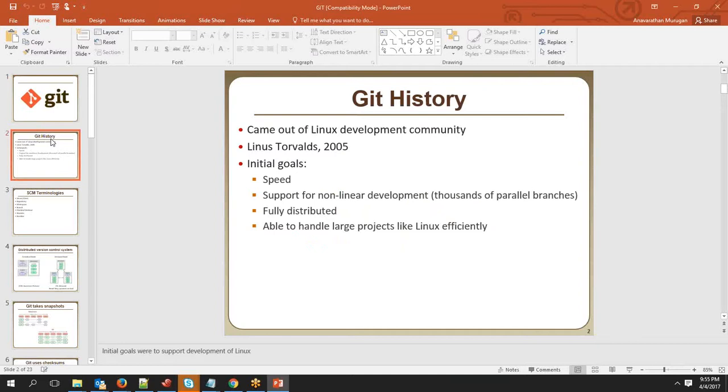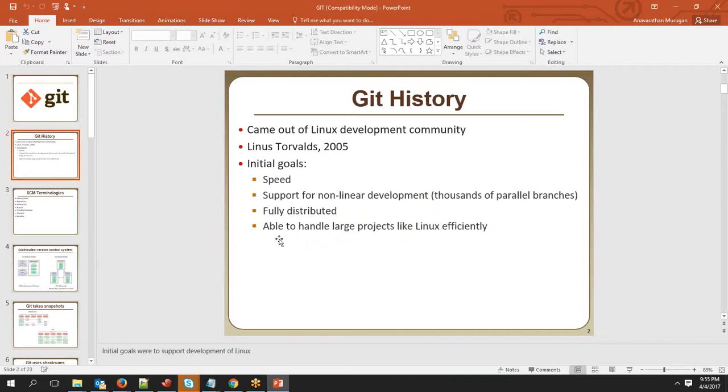So what is the major reason why people started using Git? To understand that, these are the 4 major advantages because of which Git is quite popular. First thing is speed. If you have worked on any other tool, you will start comparing and see the difference, because Git is very fast compared to other tools.